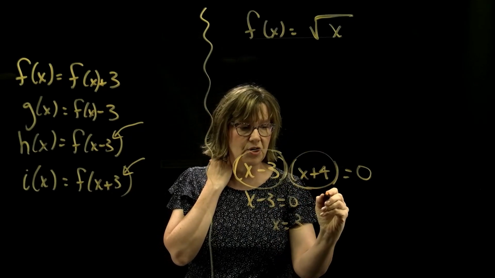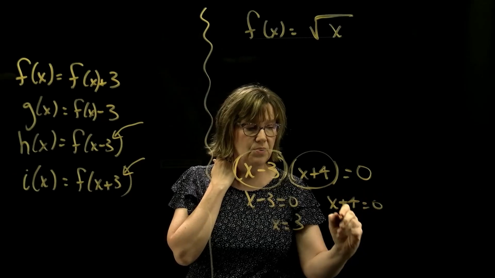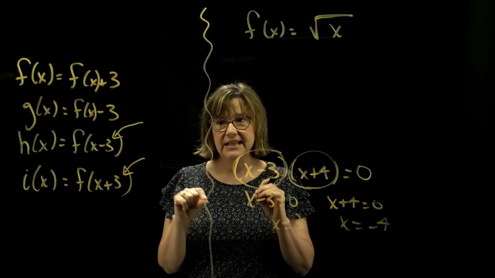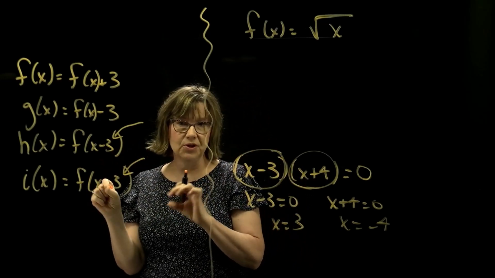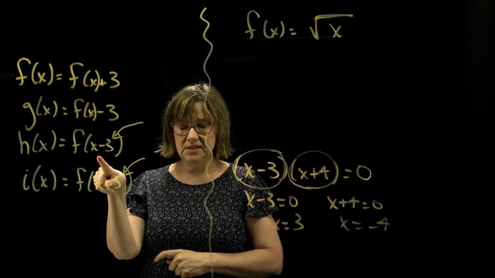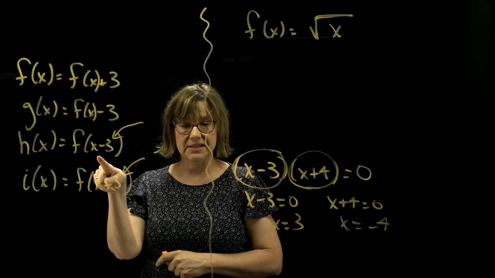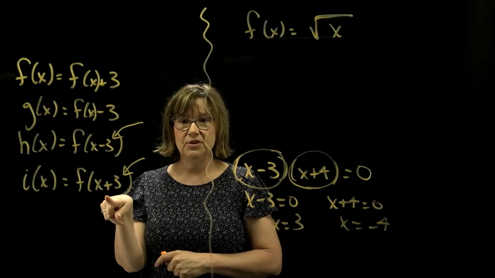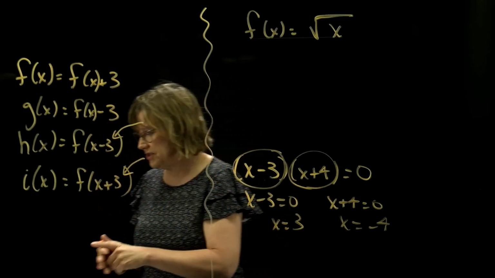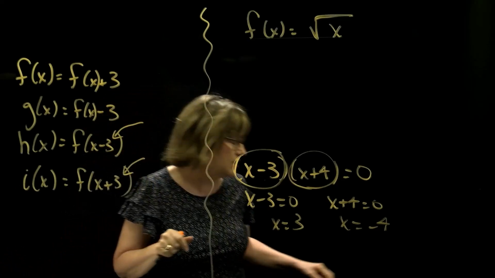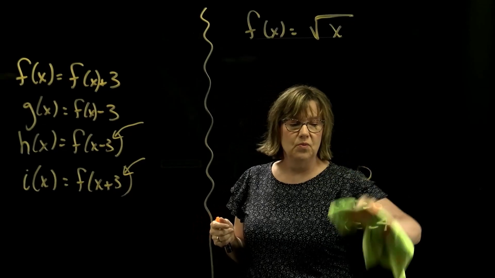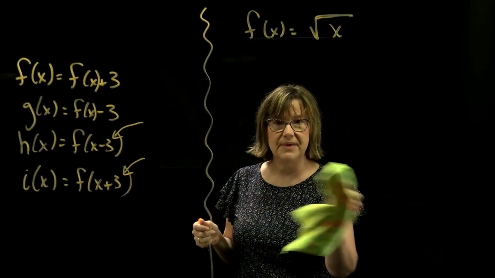And then here, whatever causes 0, that is my shift. So with input, it's like you're undoing it. You're doing it backwards, because we're dealing with input here. So whatever causes 0: this is going to shift it 3 to the right, positive 3. This is going to shift it 3 to the left, negative 3. We can have all sorts of other things going on too, but those are the simple situations here.